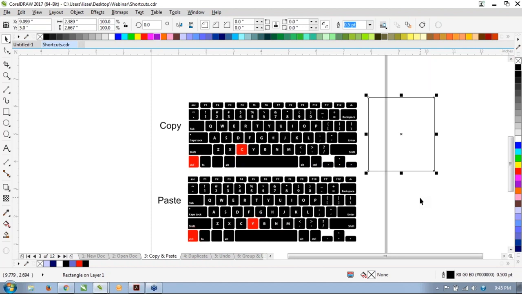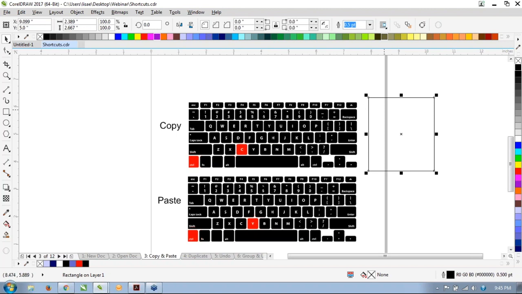So say somebody sends you an email and says, here's the text that I want. You can actually select that text in your email, copy it, and then open up your Corel and paste it in there. So that's one nice thing. With copy and paste, you can go from document to document, and there don't even have to be both Corel documents. So that's kind of nice.